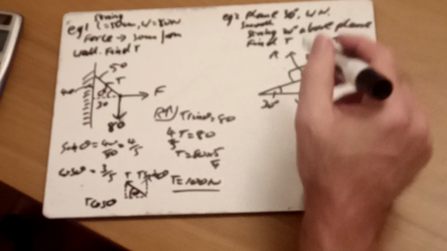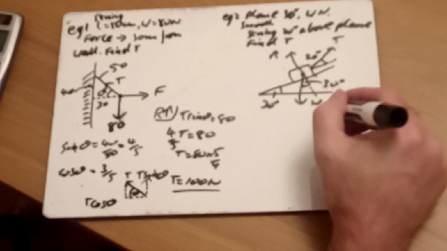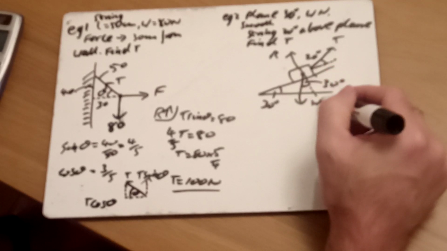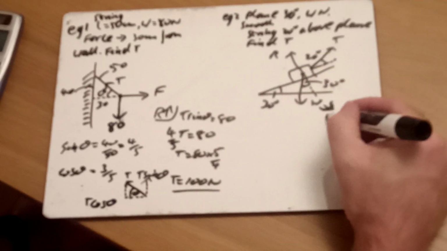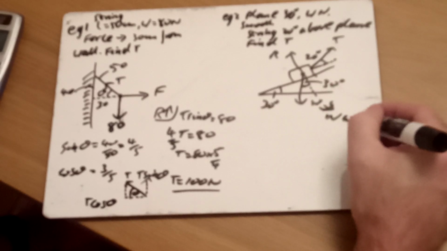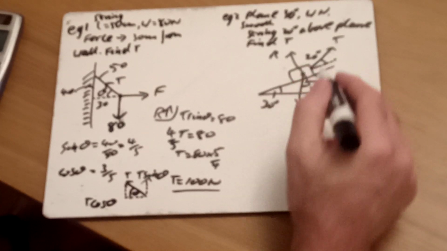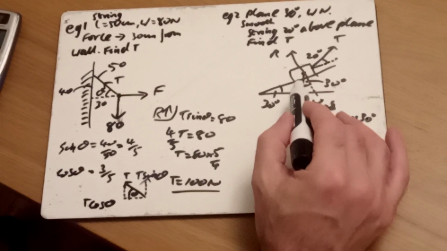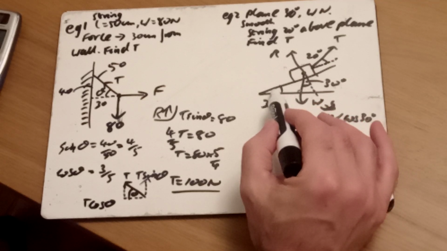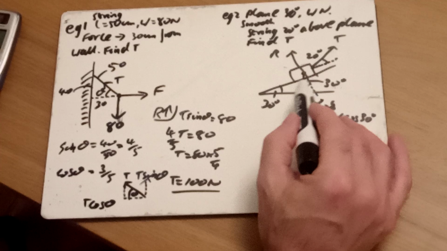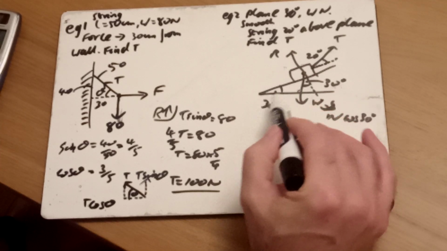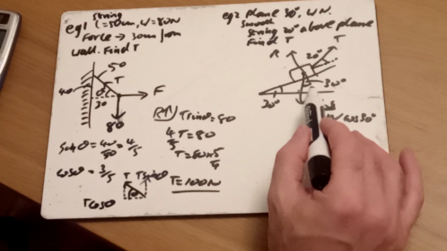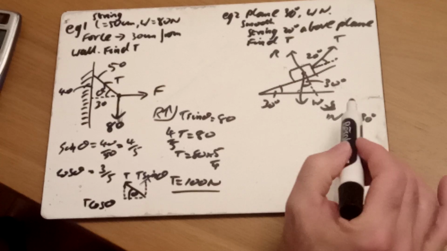Now, I've got two angles in my picture, 30 degrees, 20 degrees. What I can do to help me with all my component work is this. I can use my sketch to show what the component of W would be along the dotted line. And as before, it's the force, W, times cos of the angle I'm going through, which is 30 degrees. Whatever that angle is there, because it's 90 degrees there, that's 90 minus this. So there's also a right angle at this point. That angle there and this angle here are exactly the same. It's always the case. And so what I can say is that the component along the dotted line is W times cos of that angle, in this case W cos 30.